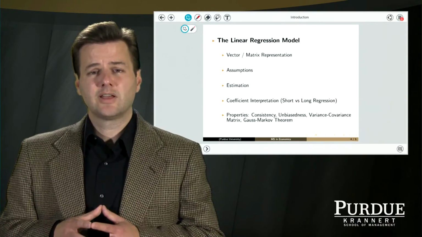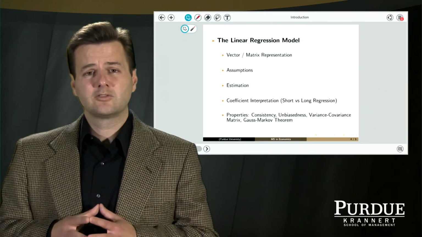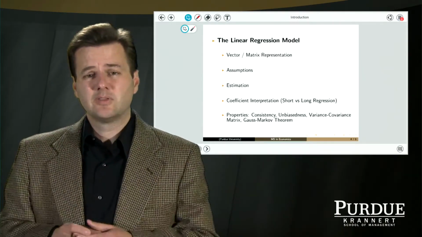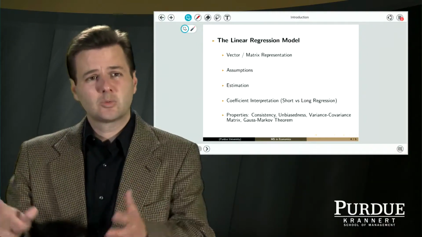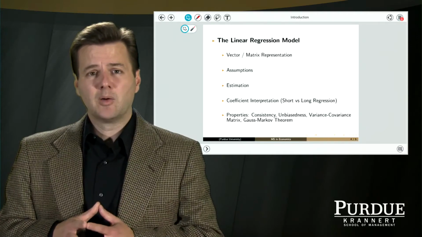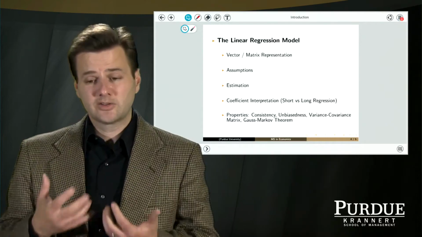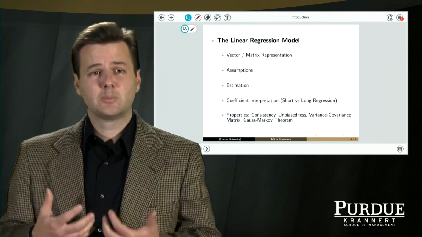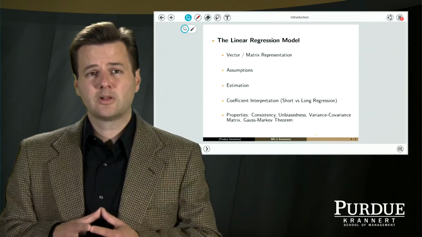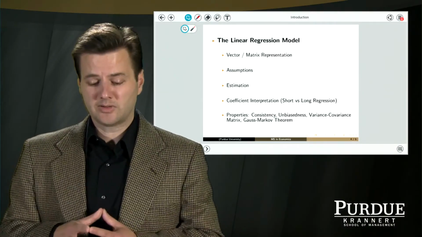One topic that I particularly like to emphasize is coefficient interpretation. So often we throw around casual language that in multiple regression settings we know we get cleaner estimates of the effect of some x on a y because we're able to control for a variety of other potentially confounding factors. At least in my case, my understanding of that was rather casual until I was exposed to a linear algebra-based treatment of econometrics. And the goal here is to kind of shore up that casual understanding formally, to introduce some mathematics that leads you to that exact interpretation.